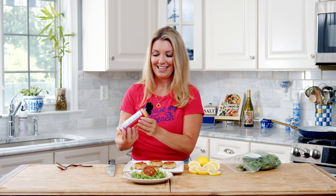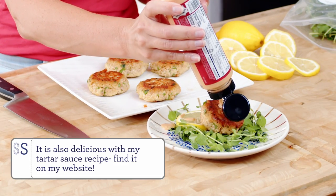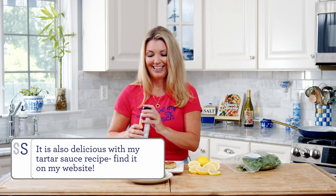And then I love this sauce from Trader Joe's. It's called Magnificence. It is magnificent. You can do a little squirt on top or all over your plate. And then maybe a sprinkle of parsley.